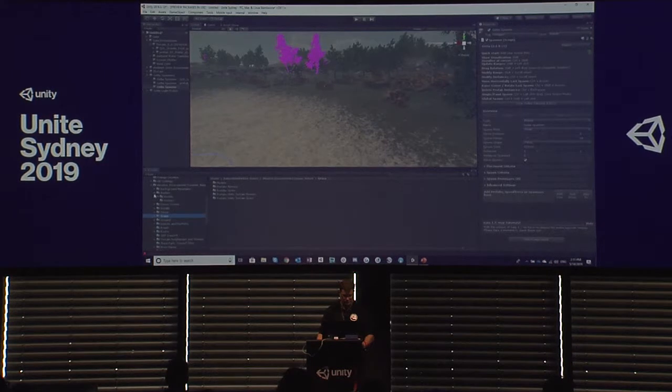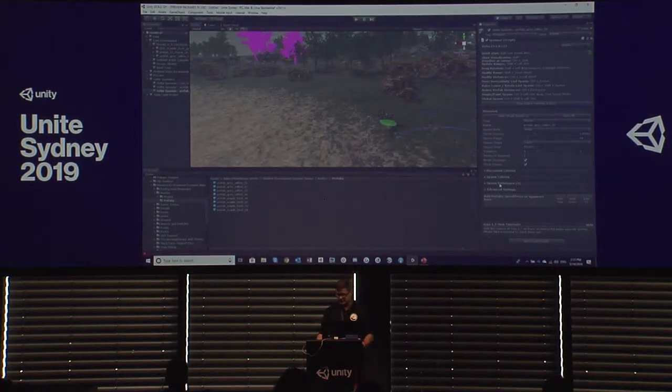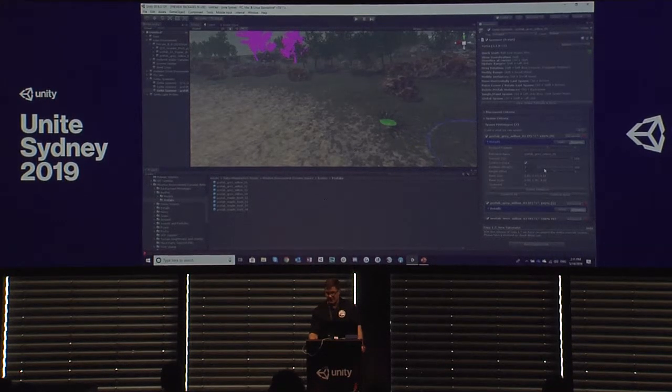Maybe add some bushes as well. Go to add some little bushes here. Just another cool little thing with Gina. You can, so I'm adding these bushes, and there they are. Inside of Gina, we store the details about the assets you're adding in what we call a prototype. And you can go into those prototypes and change how that prototype is being applied into your environment.